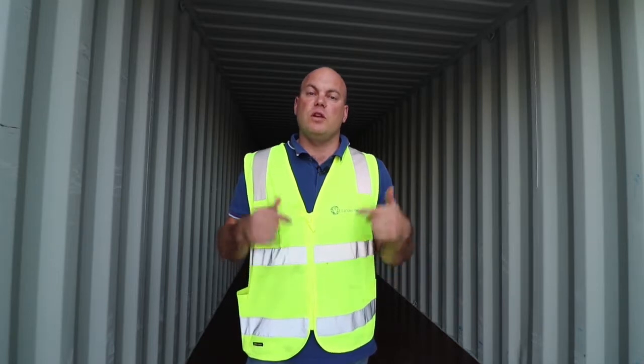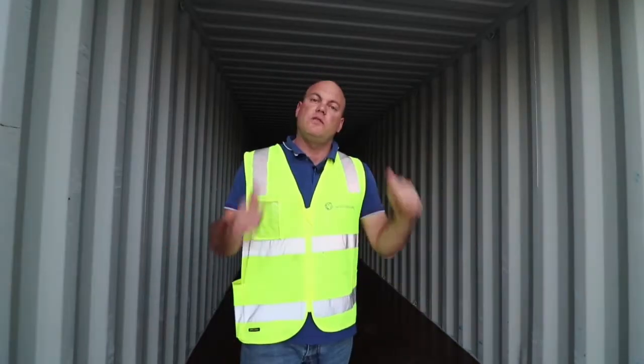First step we do when a container ends up on site is we do a quick walk around the container, make sure there's no damage on the outside, crack the doors open and step inside. I've done a quick walk down the back and it's in pretty good nick.